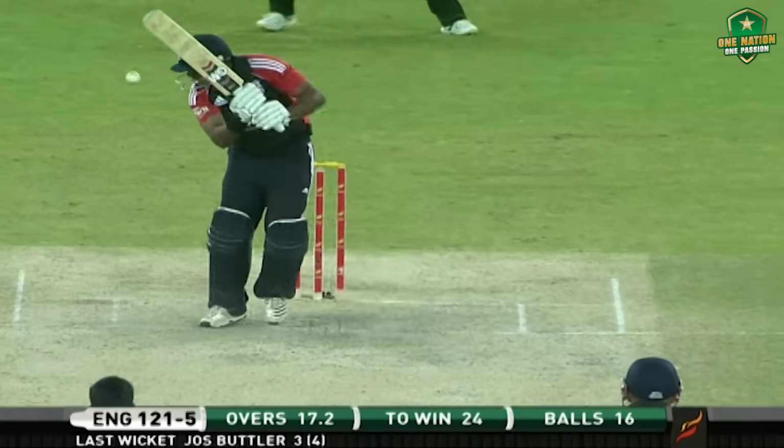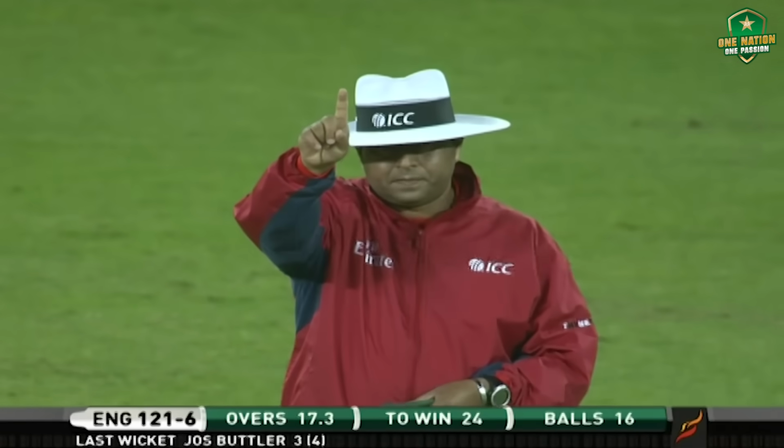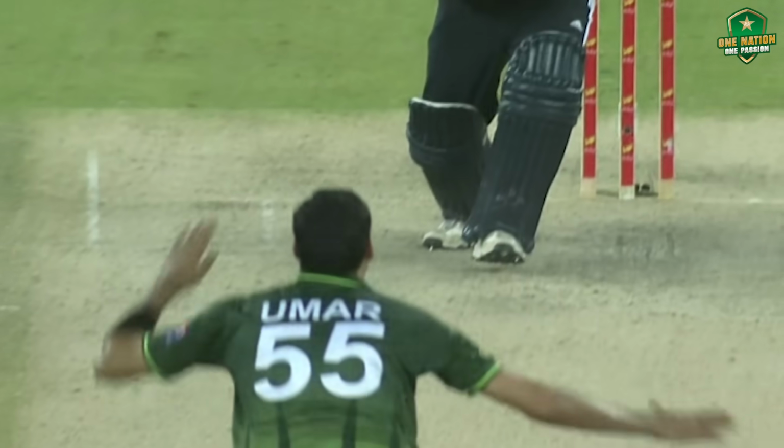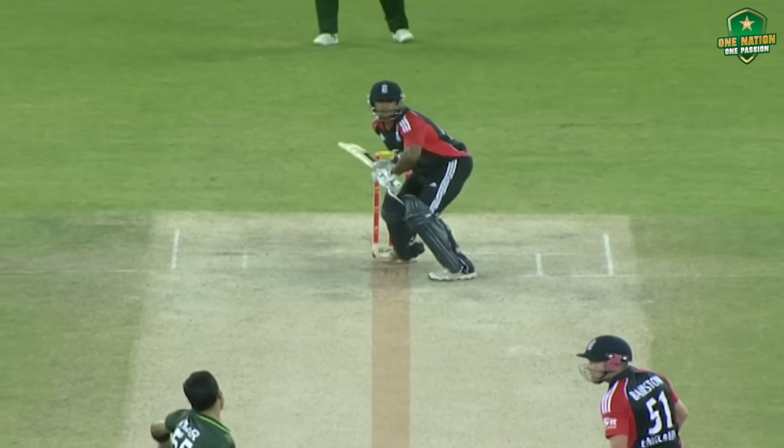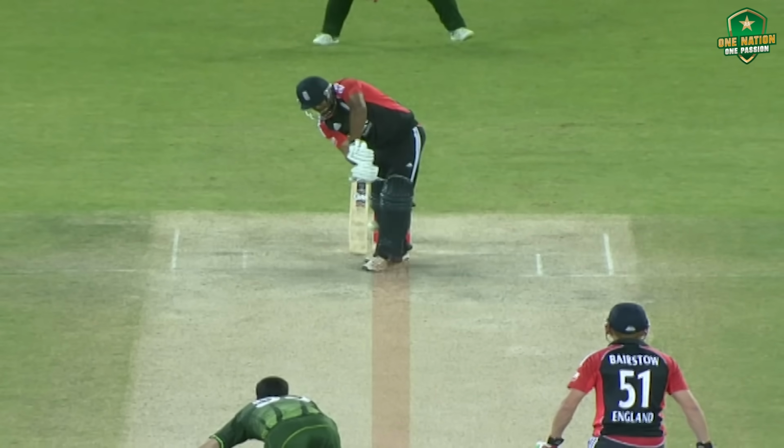Good catch. Oh, a bit of inside edge, and it's given by the umpire. Have a look whether there was an inside edge. I don't think there was an inside edge, so the umpire read it absolutely fine. Covering the stumps, going across, and would have shattered the stumps. So good decision. Turn the game around.